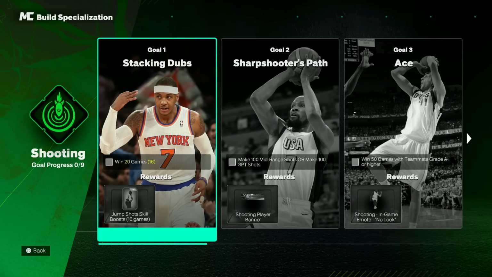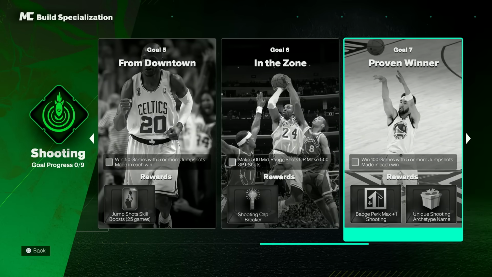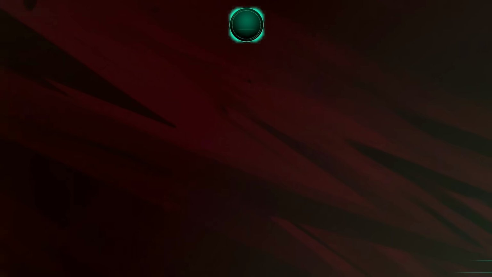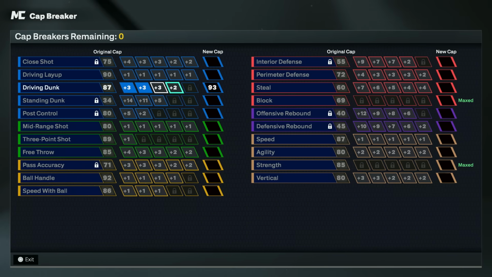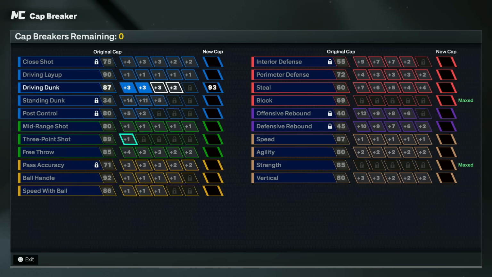And with this build, I'm going to do the shooting specialization just because I want that limitless range. And I want some cap breakers for my shooting badges, which I think is going to be a lot of fun. So we can eventually do that. I will show you guys real quickly how the cap breakers look on this build if you guys are interested. Like I said, I am using 2 of them right now to get that 93 driving dunk. Eventually we could get it to 98, which is really good. And with our shooting, I do believe the 93 pointer unlocks a lot of stuff, so we could add it to that. So we'll use one of our cap breakers there.